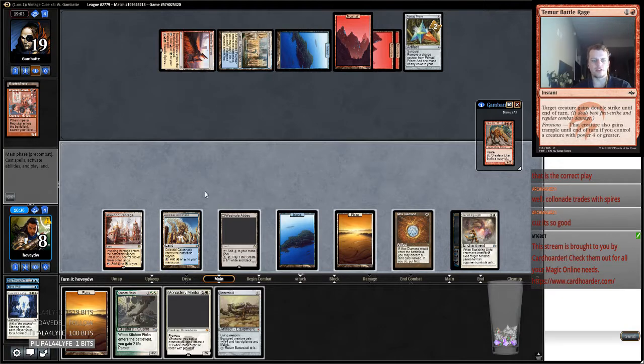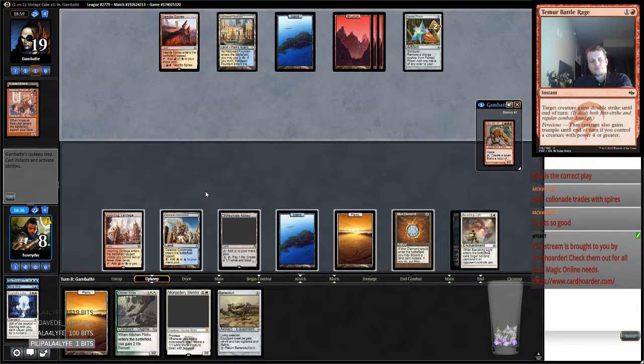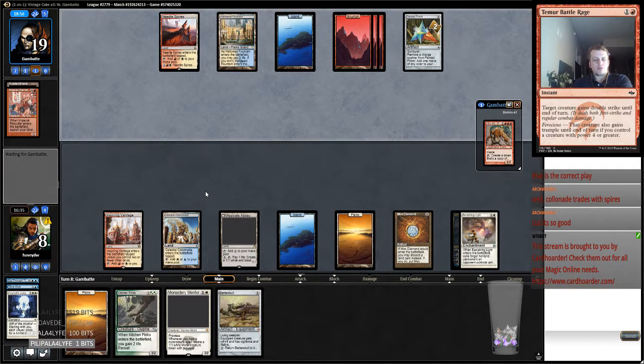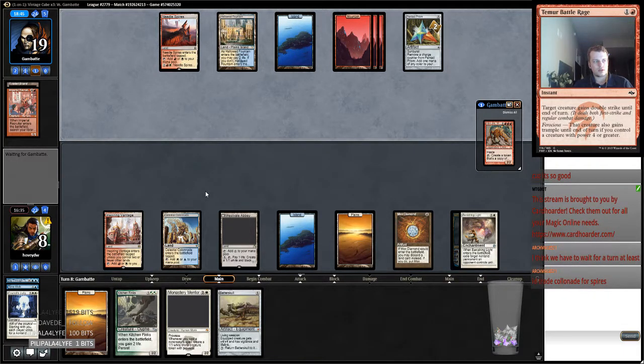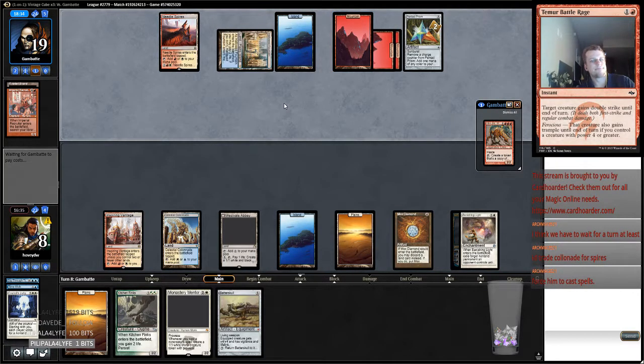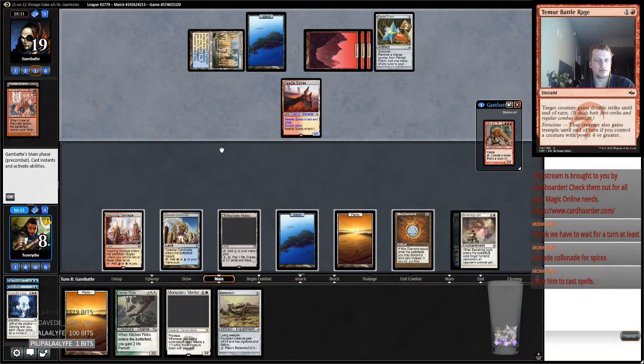I just make a Westvale Abbey token and block for the rest of eternity. This sucks. We're not in a good shape right now. We trade Colonnade for Spires. Yeah, I guess that makes sense. Let's wait for him to attack.